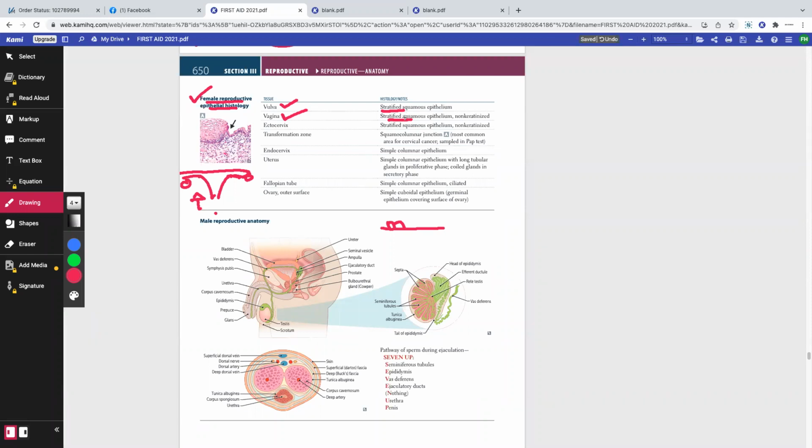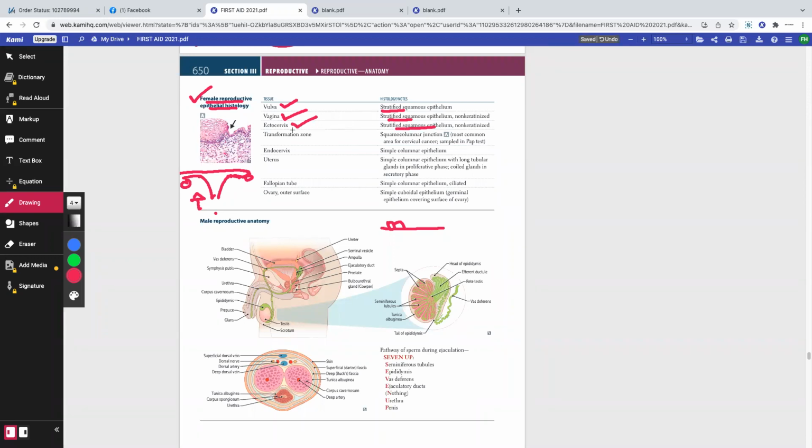During, for example, sexual intercourse, there needs to be a stratified layer in the vagina and the vulva, and also there needs to be a stratified layer on the glans penis and the shaft of the penis. So that's why the difference is that in the vagina, there is stratification without keratinization, and in males, we have stratification with keratinization, as simple as that. Then the next portion is the ectocervix, which is also at risk of friction. So that's also another reason that this is stratified but non-keratinized, right?